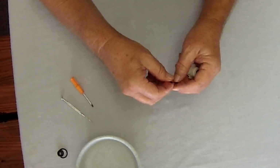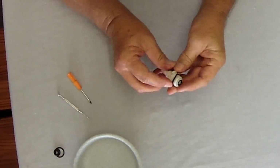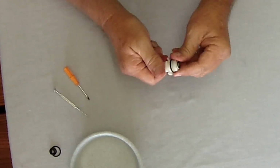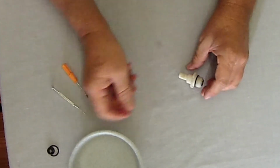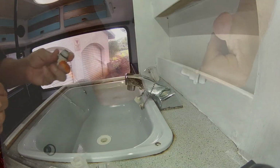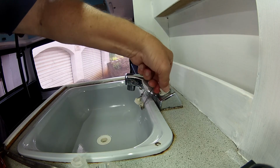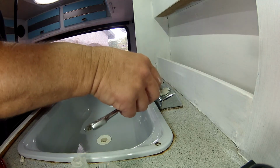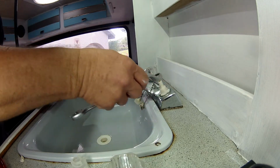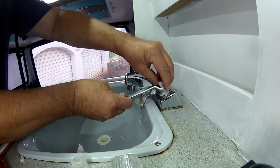Put water on the very bottom O-ring, the last O-ring, and then slip that on as well. Now you're ready to put that back into the tap unit in the van. Just screw that in, but just make sure before you tighten it all the way, that the tap is completely open. And then you can tighten that down with a spanner. Also just remember these are all plastic parts, so don't over tighten it, otherwise it might crack or break.